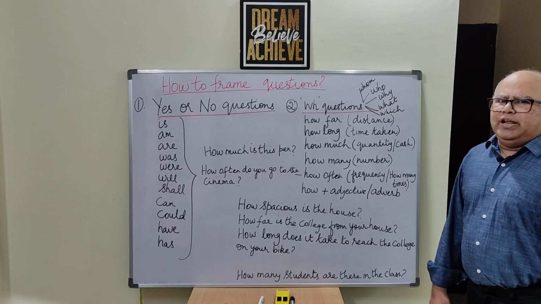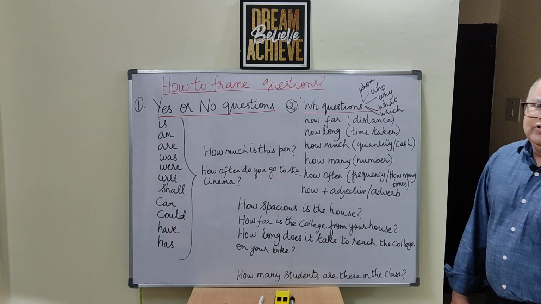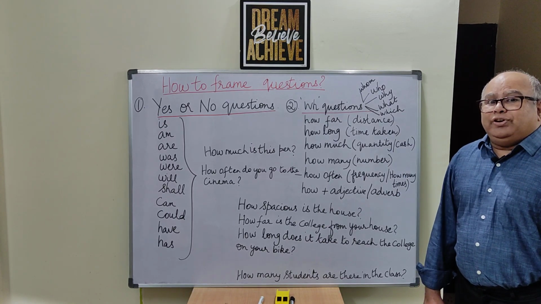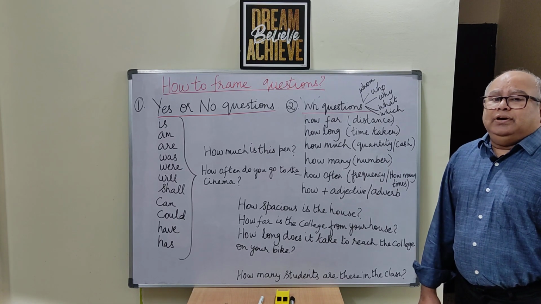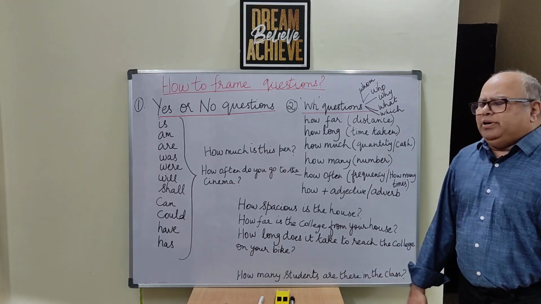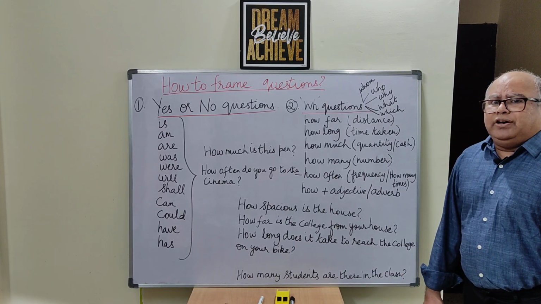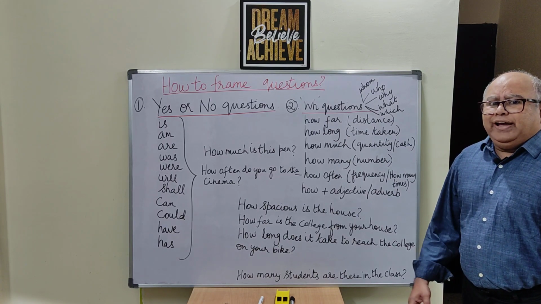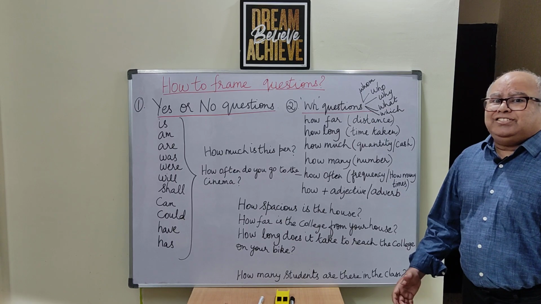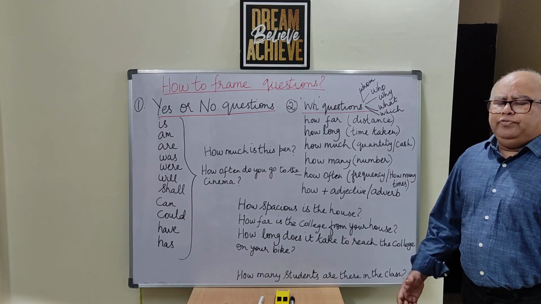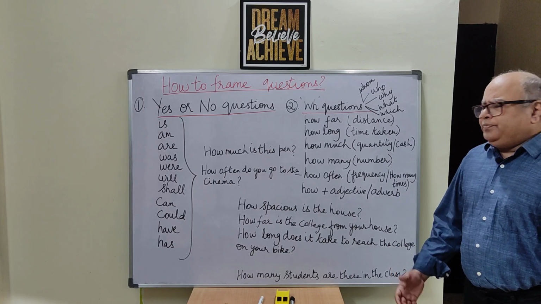And now, how many, you know the meaning? How many means number. How many mangoes are there in the packet, or in the basket? Number. How many students are there in the class right now? How many had come for the class yesterday? Number. 20, 24, 25, 40, 45.